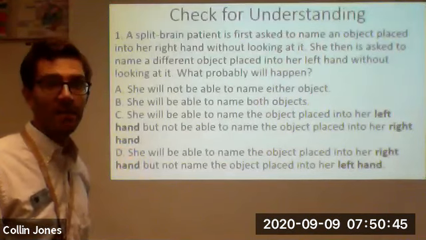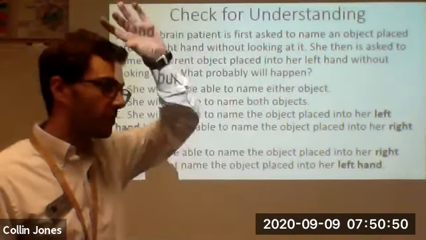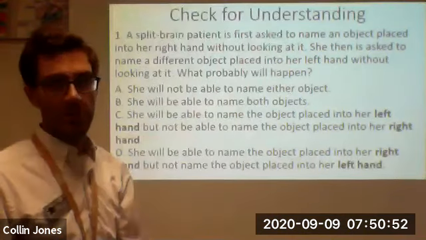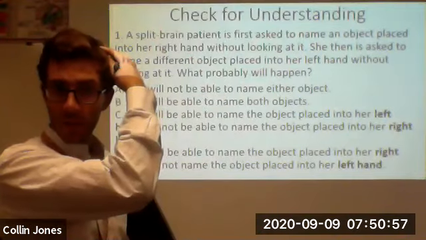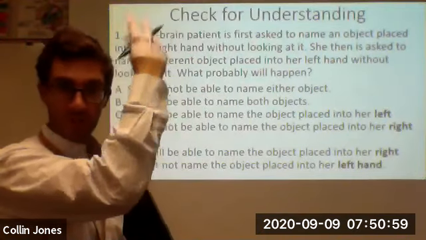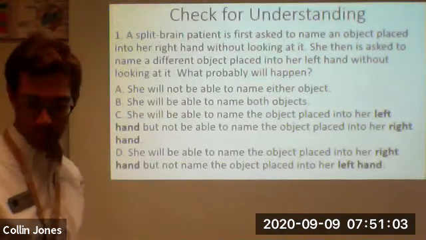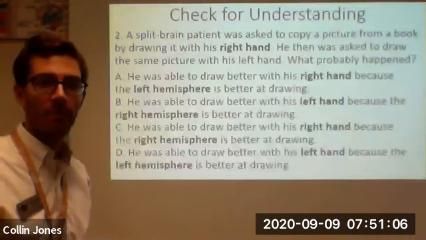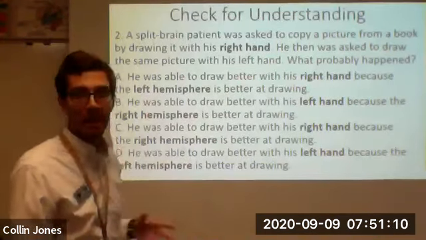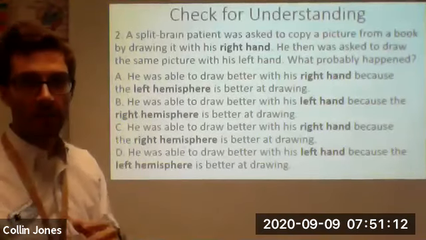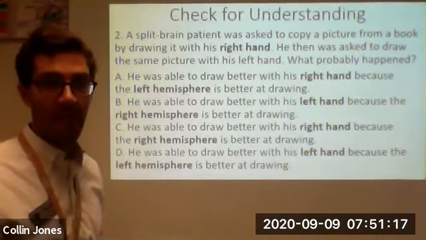Some checks for understanding. I know this is a complicated concept. So just remember, stuff that you see to the left goes to the right. The right controls the left. Stuff that you see to the right goes to the left hemisphere, the language, and the left controls the right, okay? So some checks for understanding. Make sure you can answer these questions. We'll go over them in class. There's number 1 for you. I'm just going to put them each up, and make sure you're looking carefully. The left is language, left controls the right. All right? And then the right half of the brain controls the left half of the body.